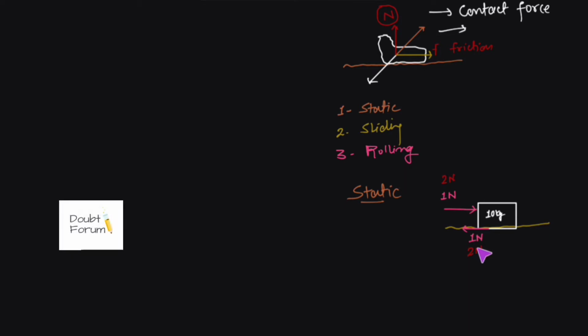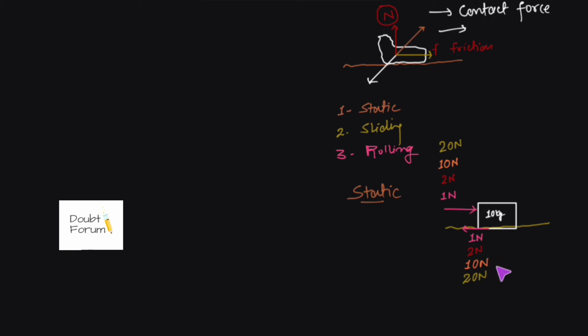Again net force would be 0. You make it 10 Newton, the static friction would make itself 10 Newton. It would increase to 10 Newton. But there is a limit. Suppose say at 20 Newton the block starts moving. So it means the static friction has a limit of 20 Newton. Just an example. It is not so that it would have a limit of 20 Newton. So there has to be a limit 1, 2, 3, 10.